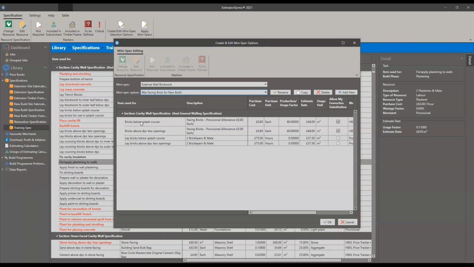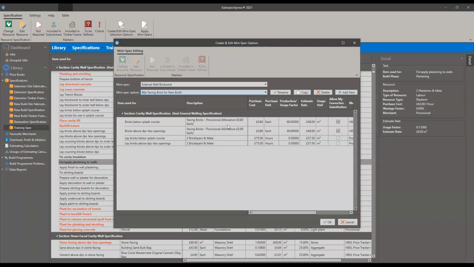As you can see here, this is saying section cavity wall specification and journal warning specification. So this is the section behind that it will be replacing items in. Now, I'm not going to go much in the way of editing in the mini specs. This is just more so you can see how they work, and what kind of things they change. But also the relevance they have and what you're choosing. Because it's more than applicable to choose a new build mini spec for tiling or brickwork when doing an extension, if it's easy to do. And you can quite happily pick an extension mini spec when doing a new build if you want to slow everything down.